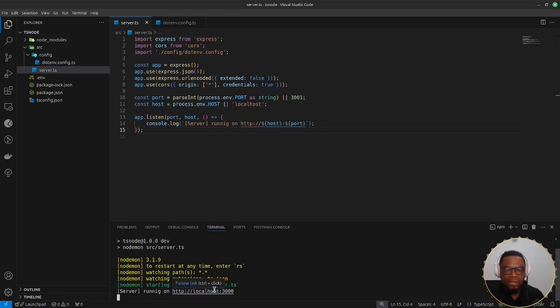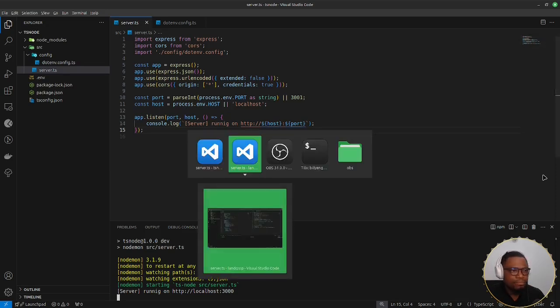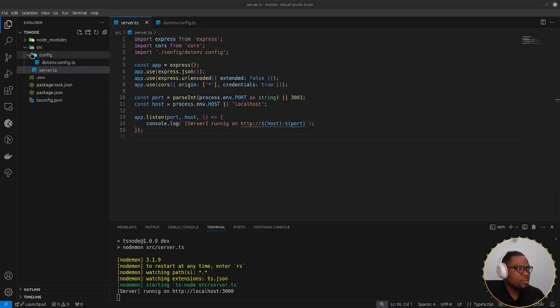Once we have that, now let's set up a basic API route that we can get from the server. We can just do it plain here, but let's make it a little bit fancy. In order to do that, let's come into our source. Let's have a folder called routes, and then let's have another folder in here called services.